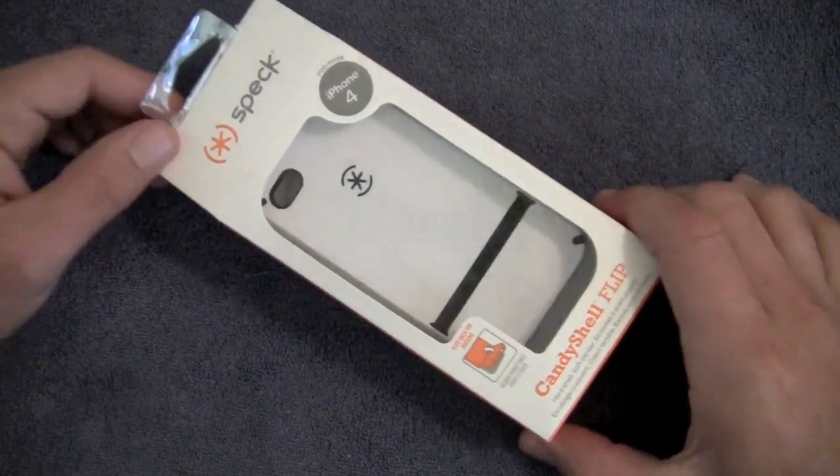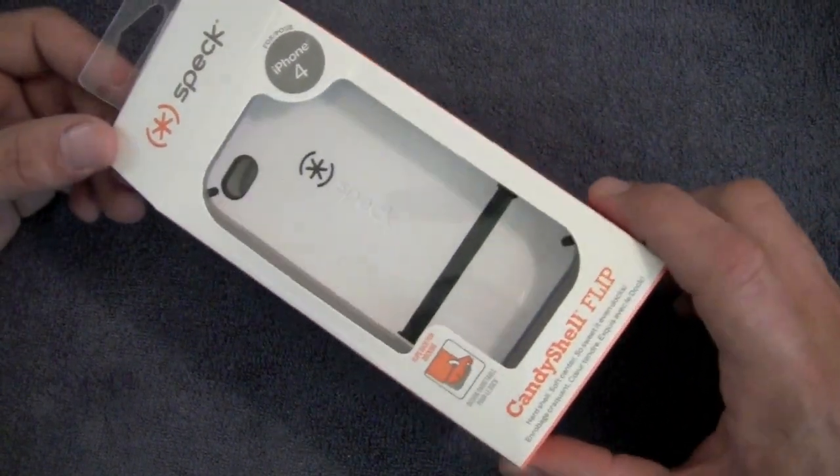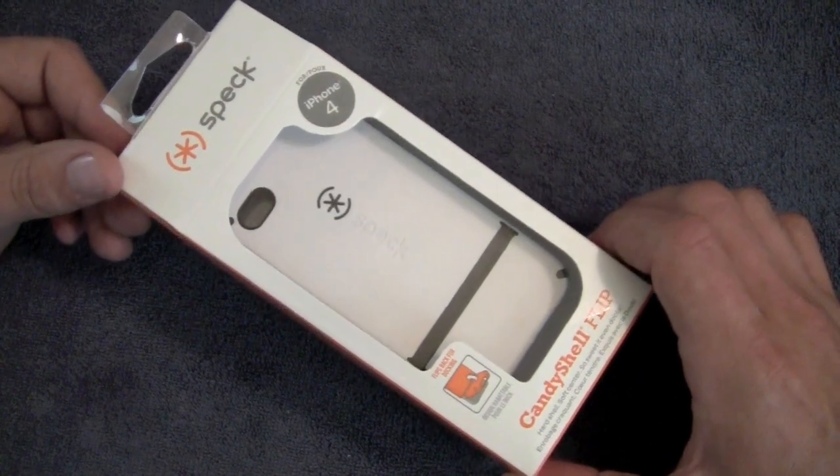Today we're going to be checking out the Speck CandyShell Flip case for the iPhone 4.